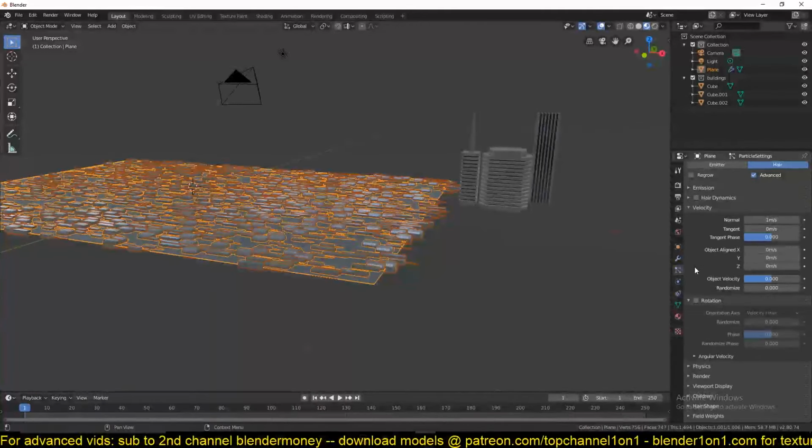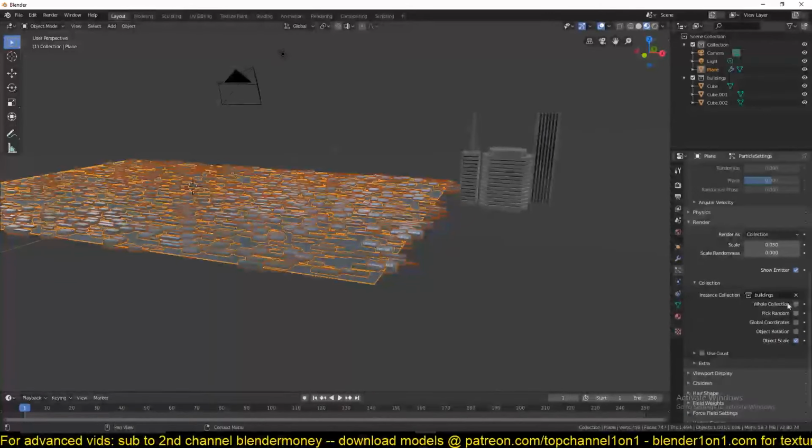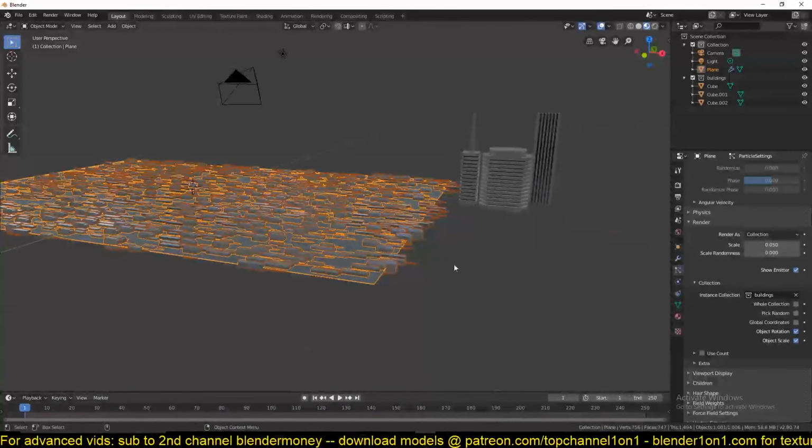Under render, I should be able to choose the rotation of the object as the rotation of the hair particles. If I select this, you can see it has changed the rotation, but it's still not orienting to the correct orientation.